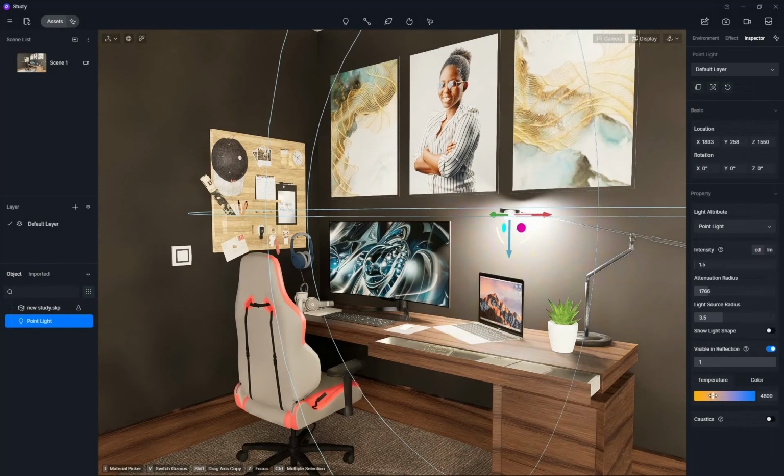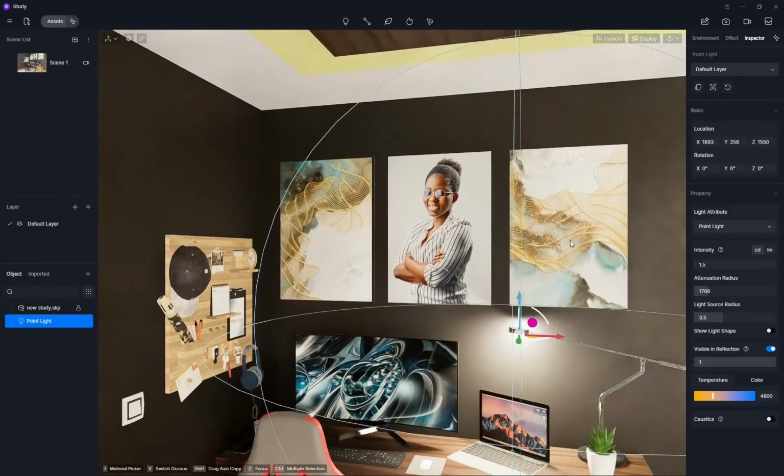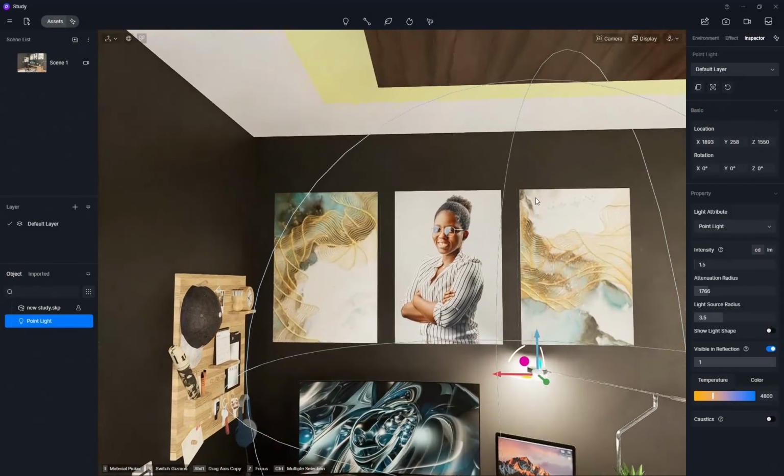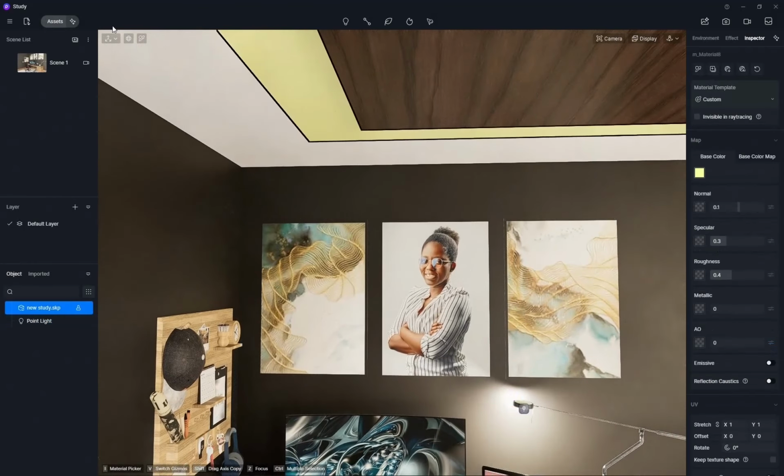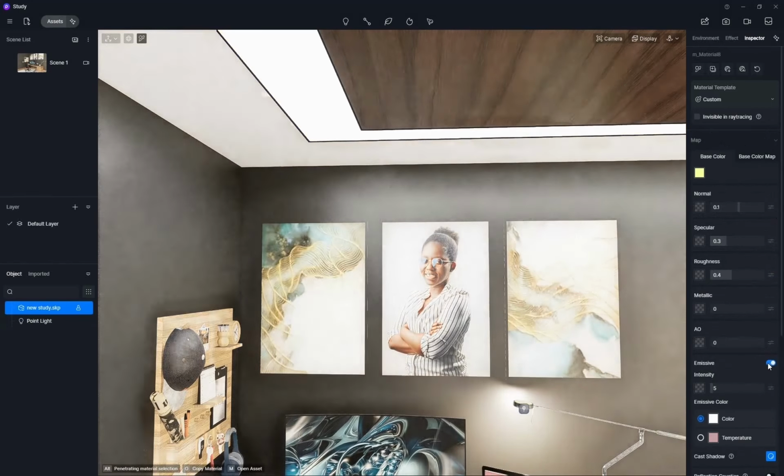So we're looking. Then I remember I created some shapes out here. This one is clearly another source of light. So I'll turn it on.